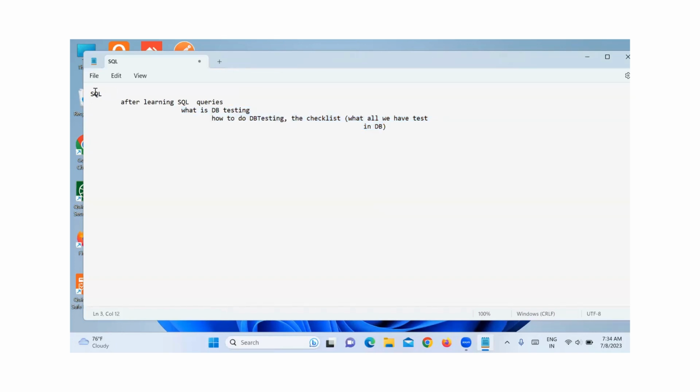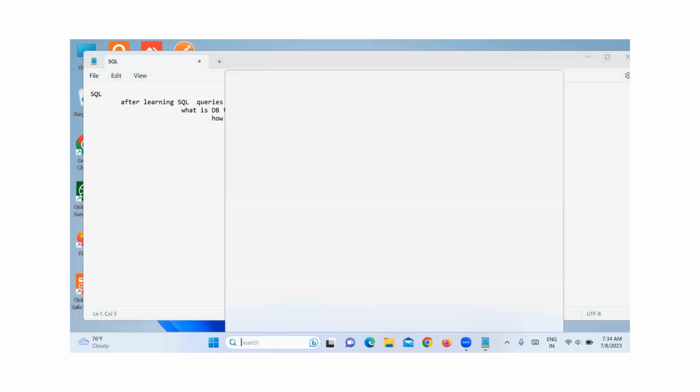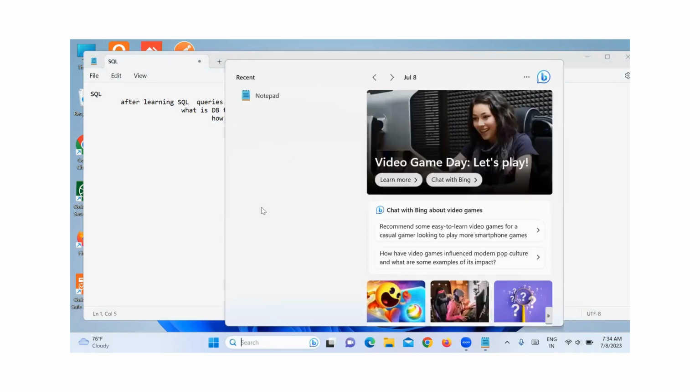So first we will concentrate on SQL queries, and then we will discuss this later. Hope it is understood what we are going to learn in this training session. Now, all of you know, I think you might have come across this many times, but let me conclude it once again.